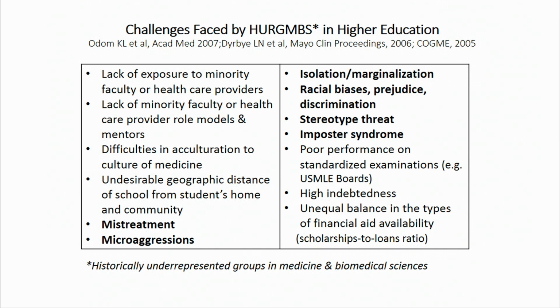And so even our literature also talks a lot about what came up today, and it was well covered in the prior session with regard to what research tells us. And as we know, racial biases, discrimination, daily microaggressions, mistreatment, isolation, and marginalization are very real in our academic medical centers as well. They are important factors of burnout and lead to specific poor emotional and mental health outcomes, especially in our historically underrepresented groups.